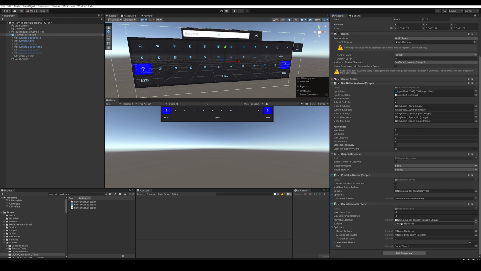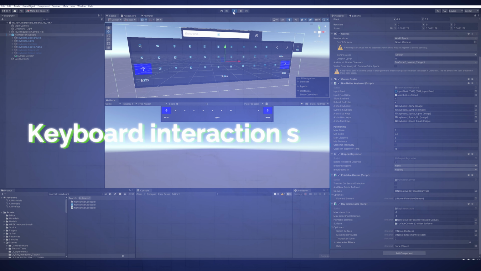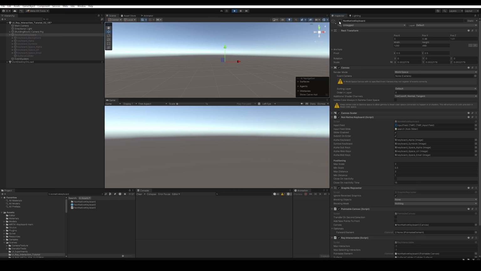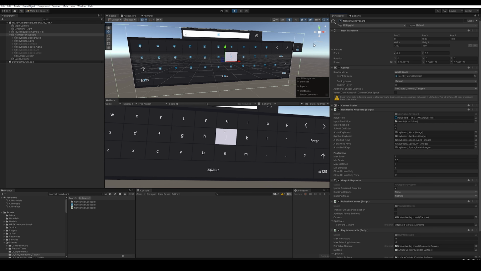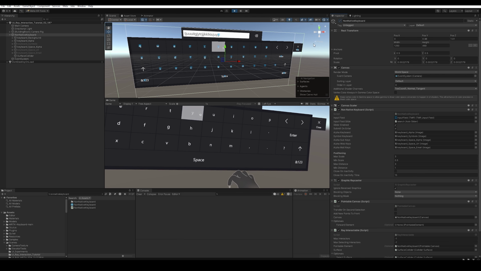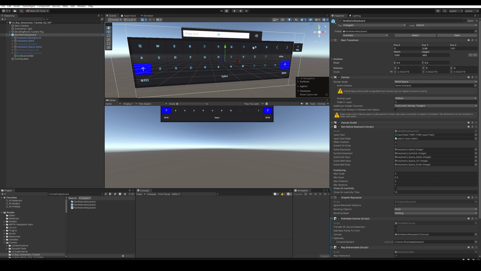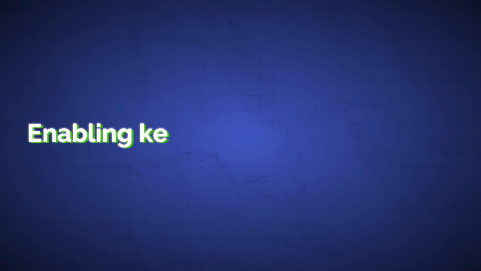And in this case, since now we've created the bounds for where ray interactions can be detected, we can drag our boundaries object to the surface variable. Now let's hit play and see what happens. Let's set this to active, and now we can interact. Fantastic. This is looking great. Now we have a more convenient keyboard.